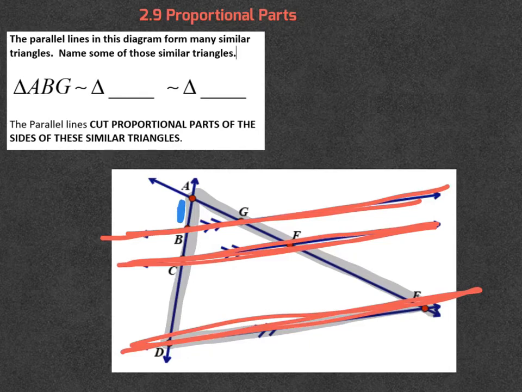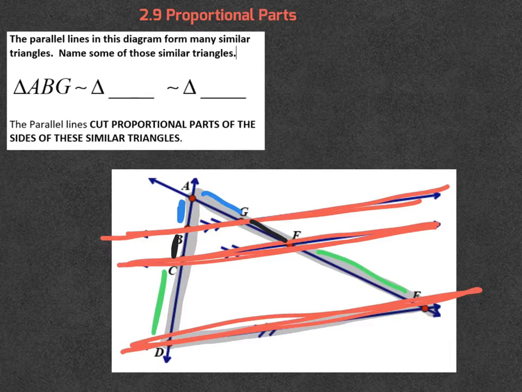Cuts it up into this little piece, cuts it up into this little piece, cuts it up into this little piece, and so on. Now the cool thing is that it cuts it up proportionally on the opposite side as well. In other words, they're not equal in their relationship, but the piece cut here compared to that one will be the exact same ratio as this piece to that one, as this piece is to that one. So when you cut things up, and why would this be, by the way?